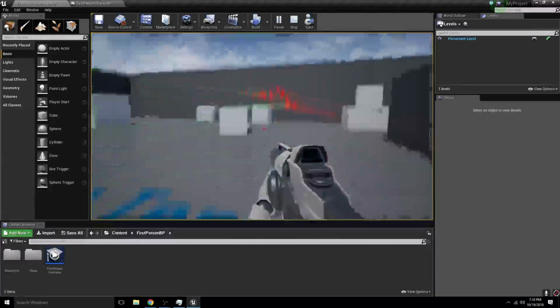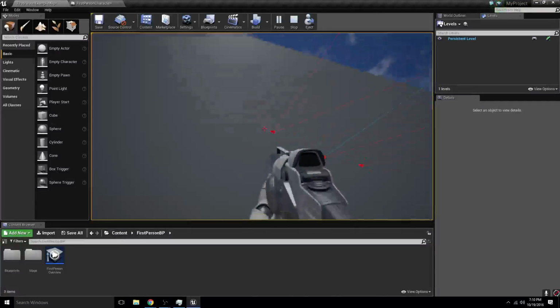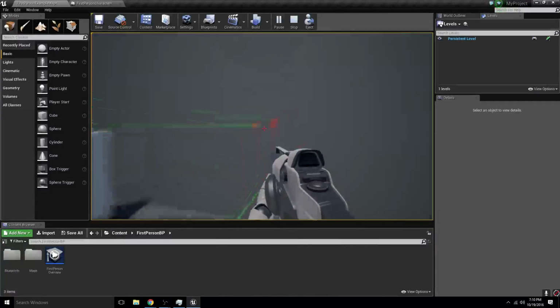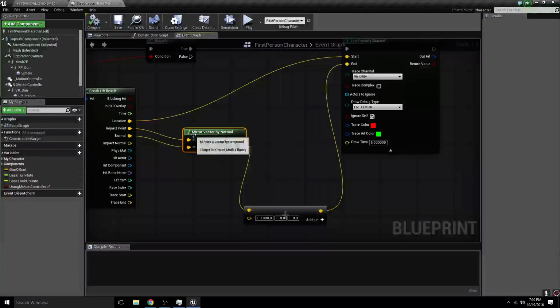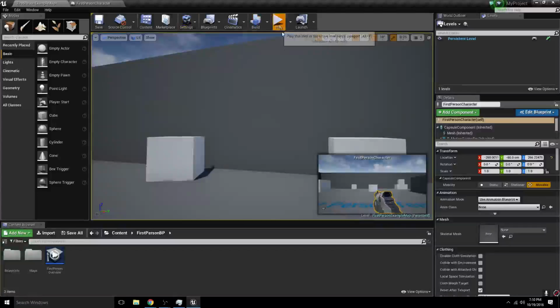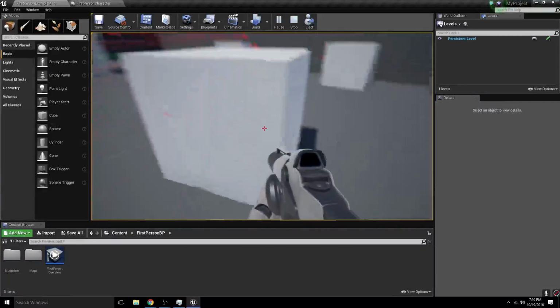Just trying to get it to bounce the other way instead of bouncing straight back, which is what it's doing. Wait.